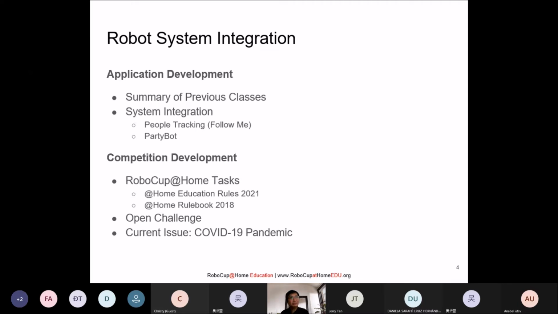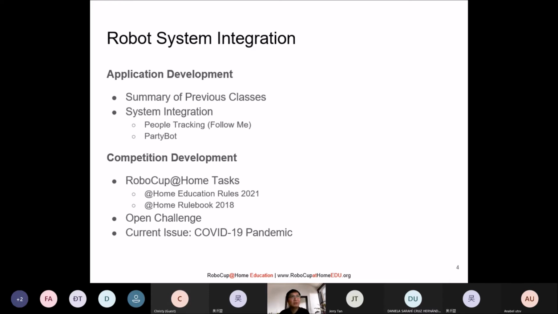A complete robot application that I will use as an example today will be the PartyBot. You can find this example already downloaded in your software repository, already in your VirtualBox when you install, but you can also get all this software from our GitHub repository as well. I will tell you more after this.